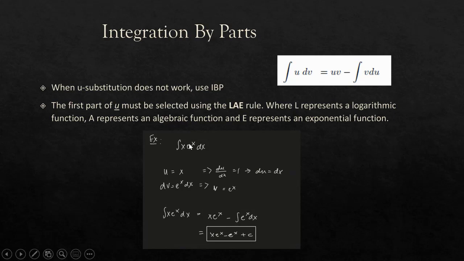But let's say it was some other function, e to the power of some other function, then it would matter. So you want to be careful that you're not setting it directly equal to v, where you're setting dv equal to that, and then you're integrating it. And then down here, I just set up the equation, which is uv minus integral of v du, and then I just integrated e to the x dx, and then don't forget your plus c again.